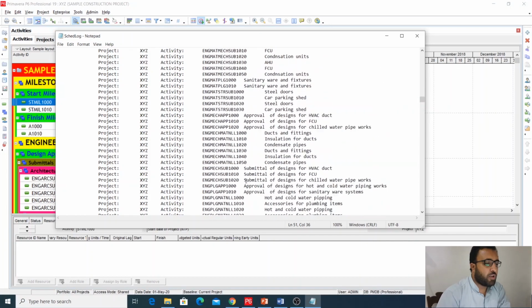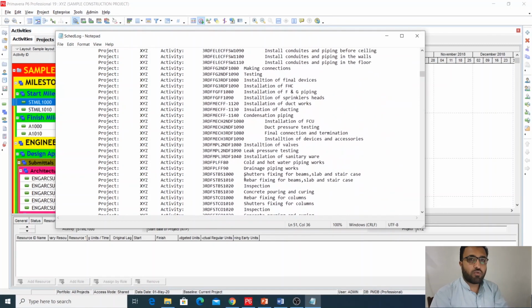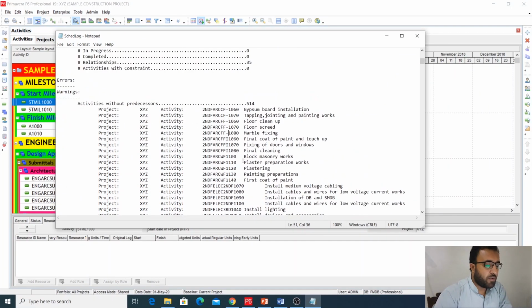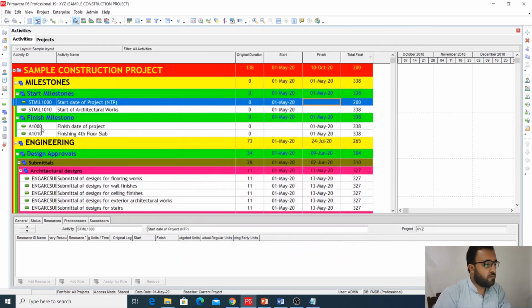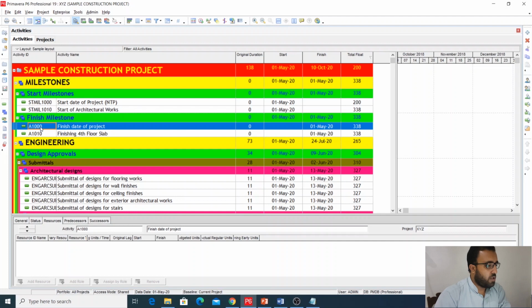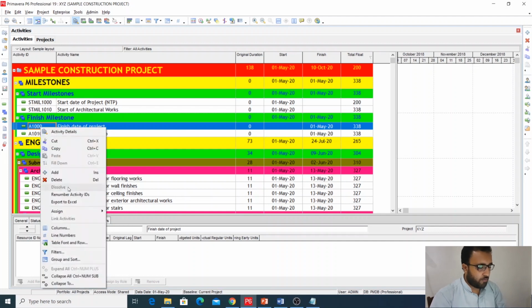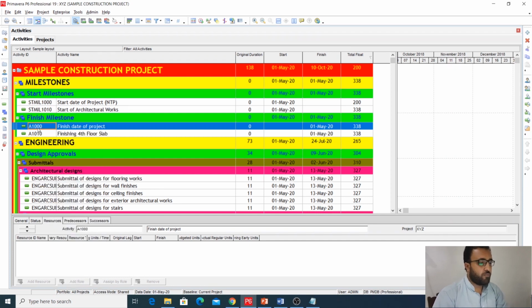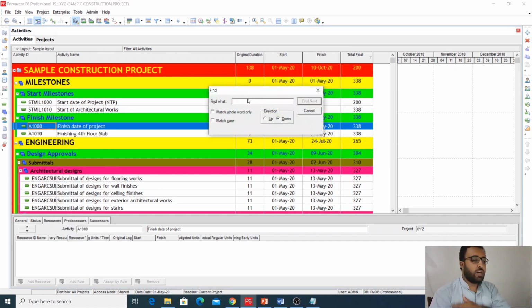If you want to check a particular activity for which you haven't given a predecessor, you can copy its activity ID from here, go to the activity ID column, press Ctrl F for the find option, paste the activity ID that you copied from this log, and click find next.